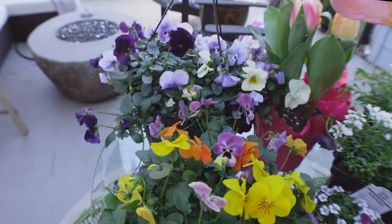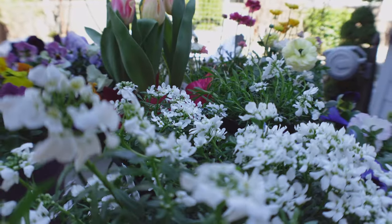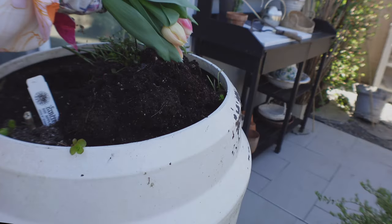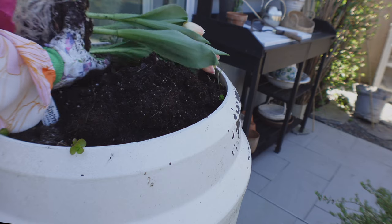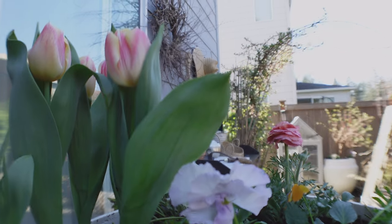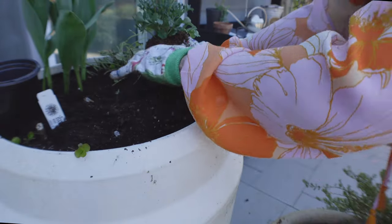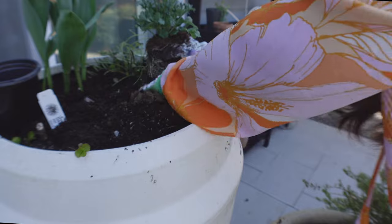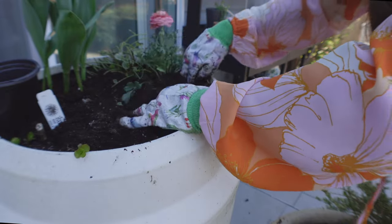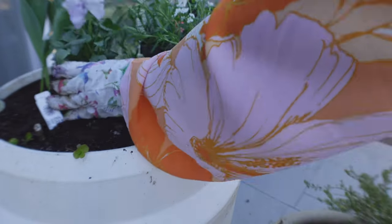I found some great plants. I love buying baskets of pansies - they have the best colors and they're a lot cheaper than buying individual pansies. I fell in love with this tulip, the color was so beautiful. Ranunculus really help bring in all the texture - the leaves are so small and soft compared to the more architectural and larger leaves of the tulips, and they work well together.